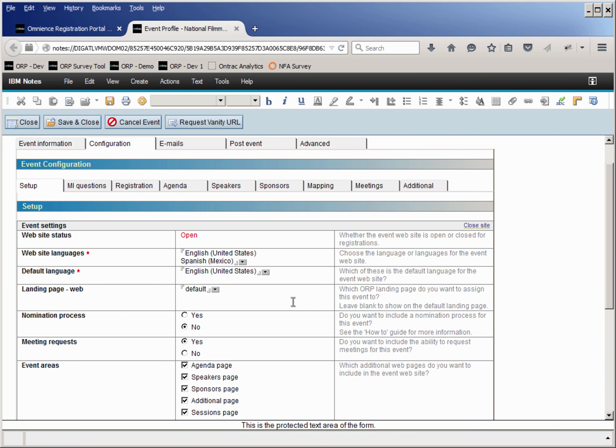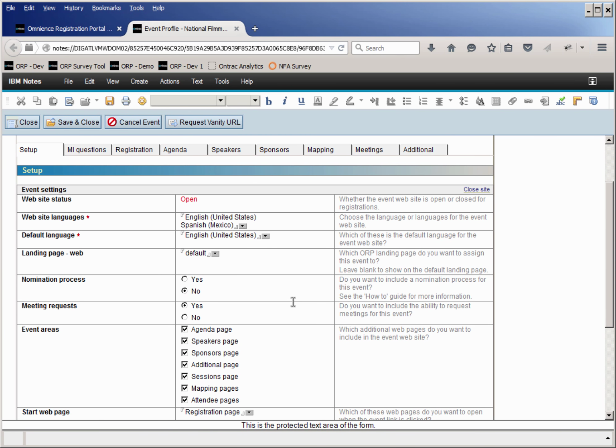Configuration is a key screen that allows you to set what types of information you want to show for an event. This one has all of the event areas selected: agenda, speakers, sponsors, additional page, which is basically just a wildcard or just some more information you want about the event. We've got sessions defined, which are specific start and end times and topics, and even speakers for a session.